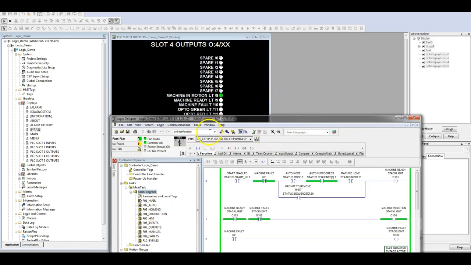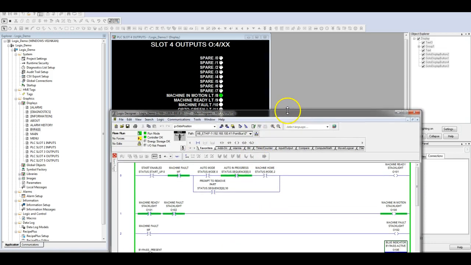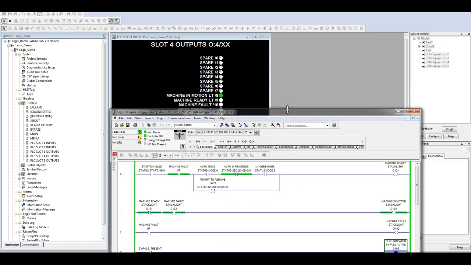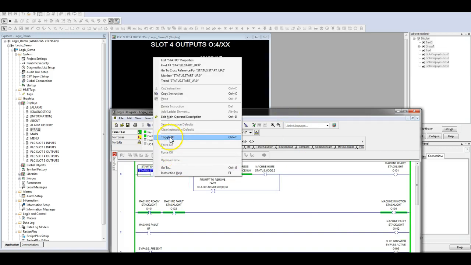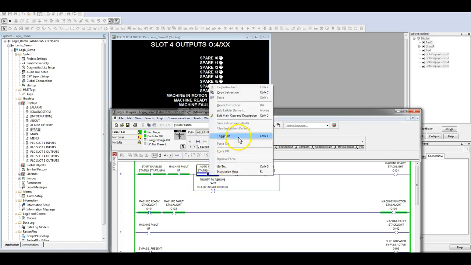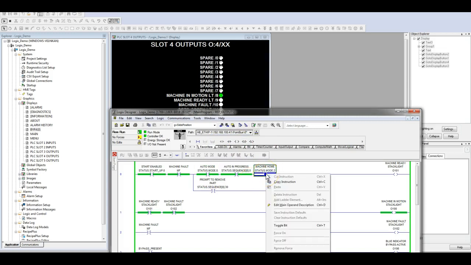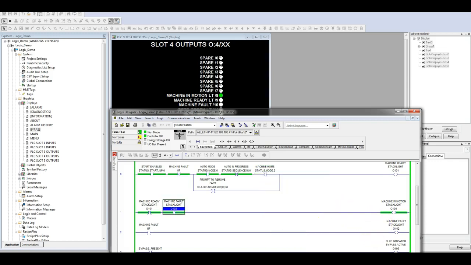Essentially, we're going to be looking at just a few things here. Look at the 8, 9, and 10. So if our machine is enabled, and there are no machine faults, and we're in our auto cycle, in the auto sequence, and we haven't started yet, but all of our cylinders are in the home position.